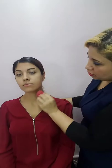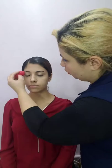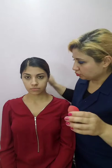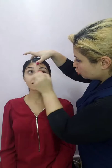Also, you want to examine the eyes of your customer for whatever tutorial you're going to be doing. In her case, there's a lot to work with, so we have plenty of space to do whatever we want. I'm going to make sure that everything is deposited and looks good, with no creasing. Irina has this because I've done makeup on her before, and you'll see it on whoever you're doing makeup on. When she closes her eyes, she really tightens them, so it's impossible to work on. Excuse me if it takes a little longer, but normally you want to relax a little bit when you do this. Look up. Push it underneath very well.